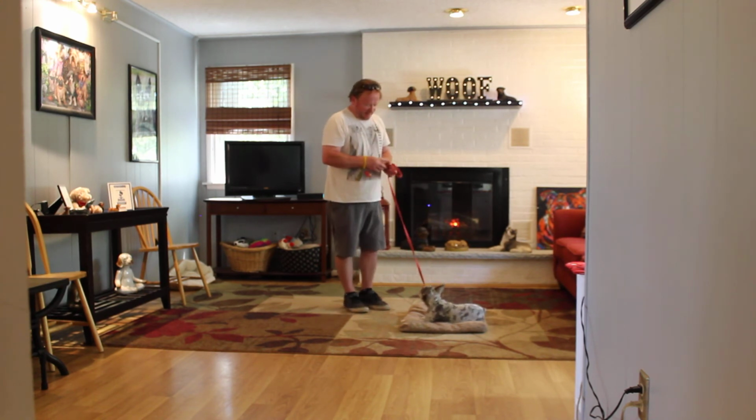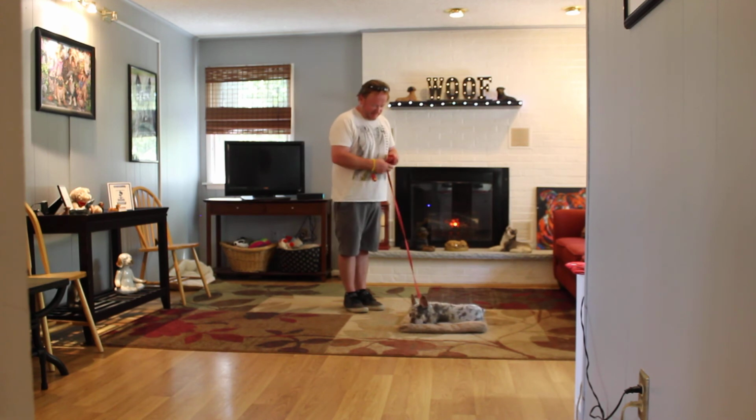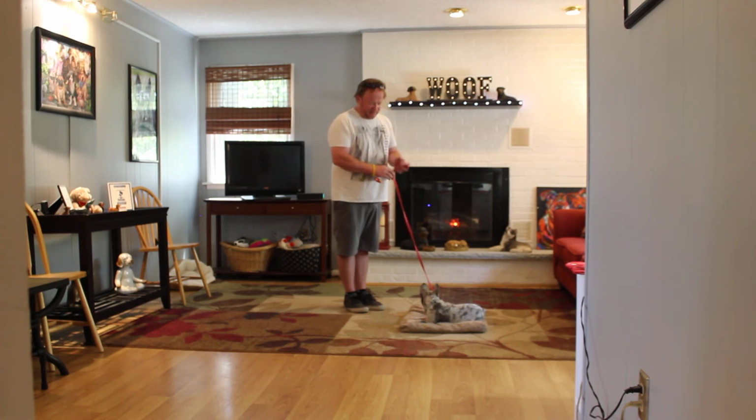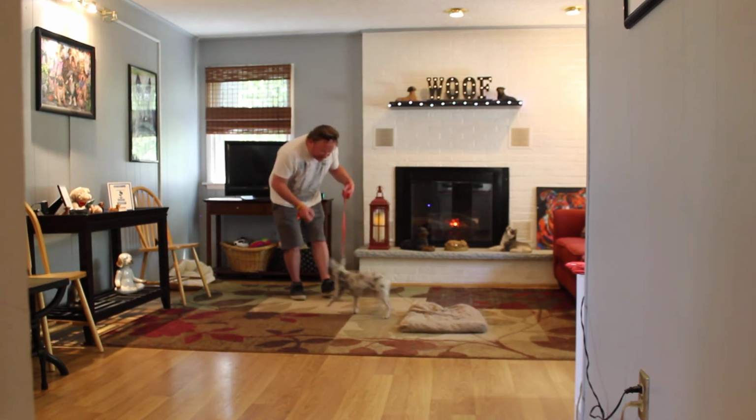Stay. Now you can see how quickly that click got her focus, but she's obviously not the only dog that's used this little mat. But a mat is a good place for a dog to lay down on, to expect a command, and a lot of times we use this for service dog training. Now I'm going to call her out of that. Ready? Lily, come. Good girl.